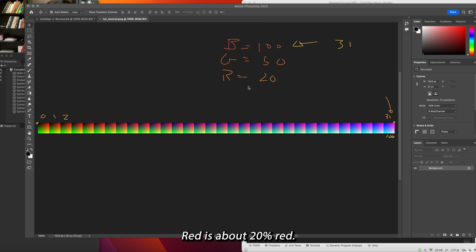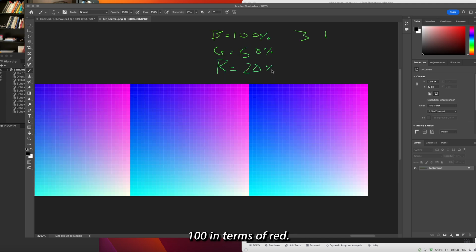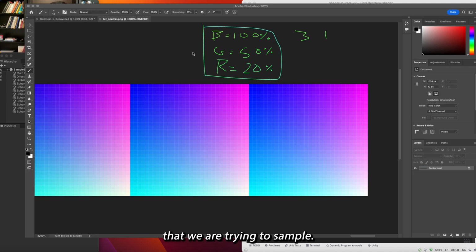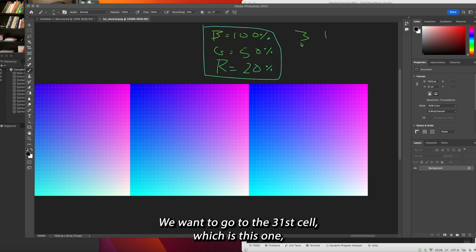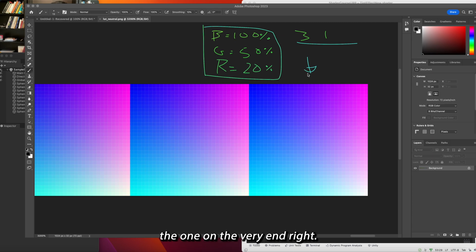Now, red. Red is about 20% red. You can think of it as each of these blocks going from 0 to 100 in terms of red. So let's just say this was the pixel color that we are trying to sample. We want to go to the 31st cell, which is this one, the one at the very end, right?